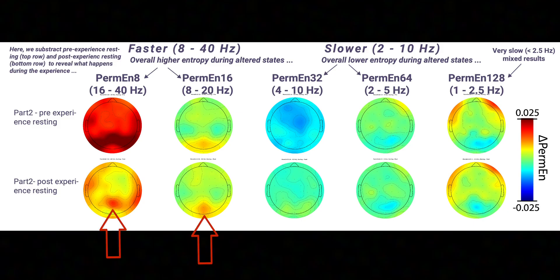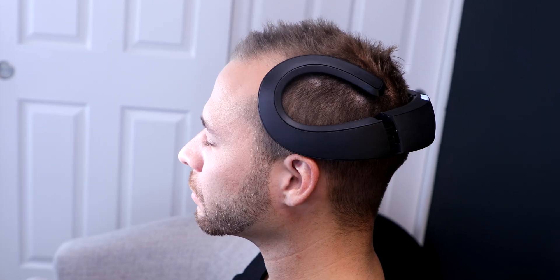Dr. Joel said that ideally the analysis would be done on raw EEG before it was broken down into different frequency bands, but EEG entropy is such a new and emerging field that there are actually a lot of different ways to do it. He also said that the largest effects they found were in the occipital lobe on the back of the head, which makes sense because that's where visual information is interpreted. Unfortunately the Muse doesn't have any occipital sensors — the closest you can get is the sensors behind your ears in the temporal parietal region. I can do that with the Neurosity Crown, but recently I broke mine during travel when I went to Austin, Texas. Overall the Muse data is actually easier to load into ChatGPT right now, so there was a convenience factor there as well.